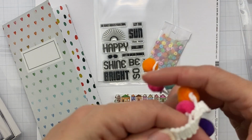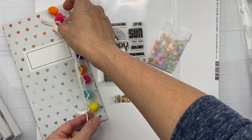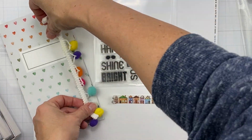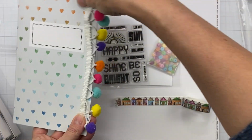Ooh, guys, look at the trim with all these deedle hoppers. Is it long enough? Oh, that's sticking out. That will be sticking out of my TN and being like, okay, never mind.